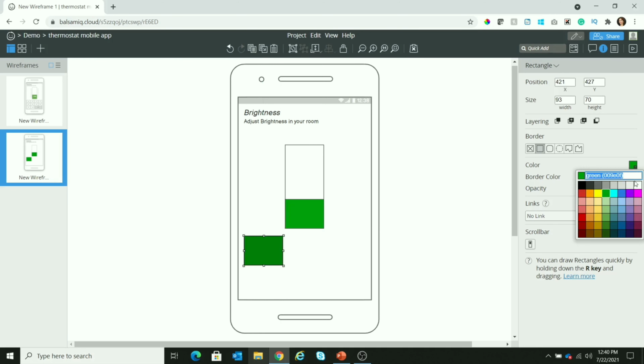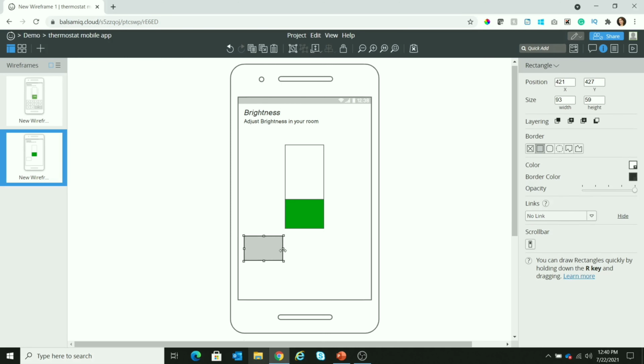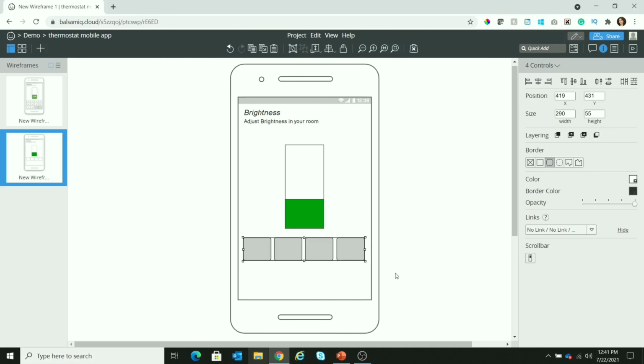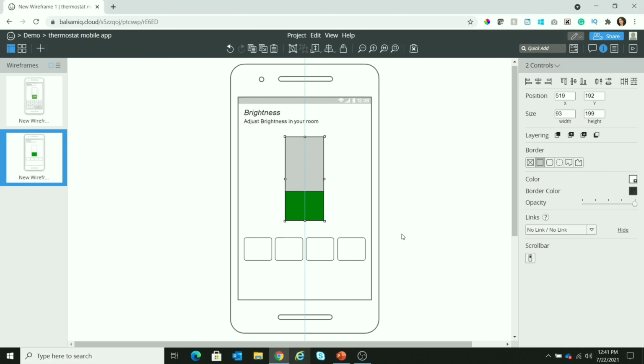So I'm just copying an existing one because it's quicker, and I'm gonna make it white. I'm gonna resize it, make it a little smaller, and let's make the corners rounded. All right, so I'll make a few copies of those. All right, so we have our first row, so I'm gonna copy those and fill the other two rows, but before that I need to make some room. So let's drag this up and let's create some room.